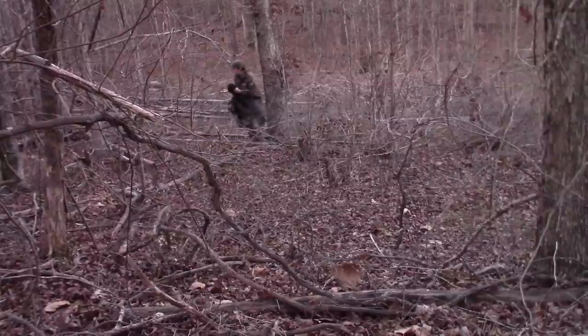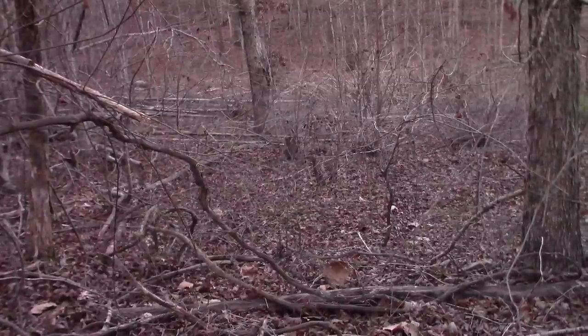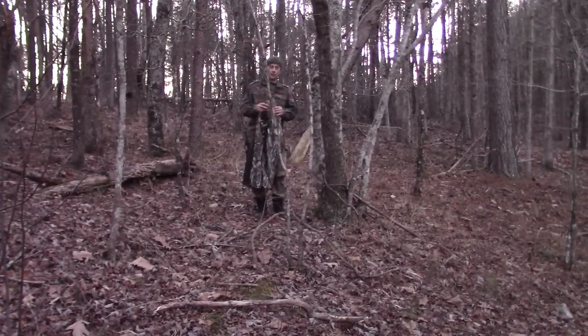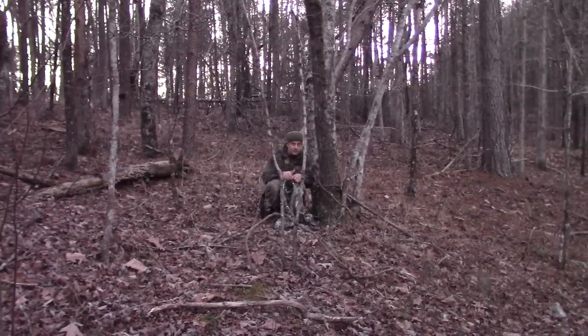See, the problem is holding it up like a big rectangle where you can see it. It's that rectangular patch of, obviously, fake woods. Alright, so I'm over here next to this small tree, and it probably would work really good with a big tree. But let's say I'm standing here and you can see me. I squat down.